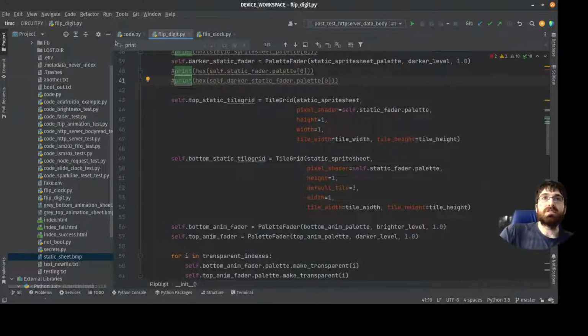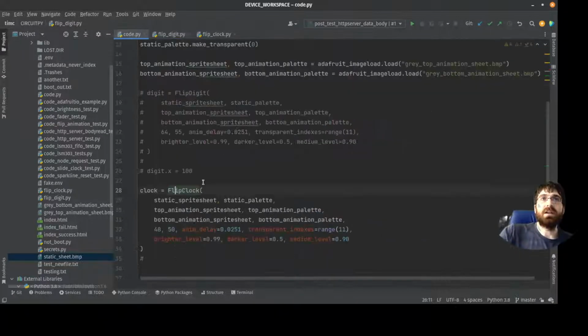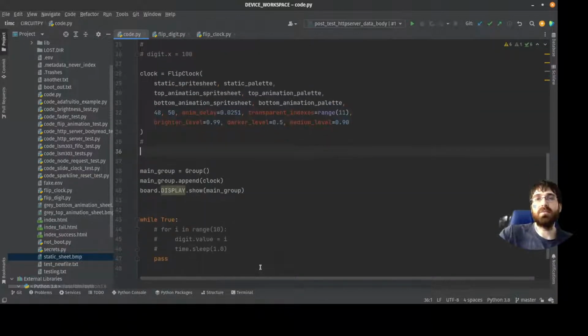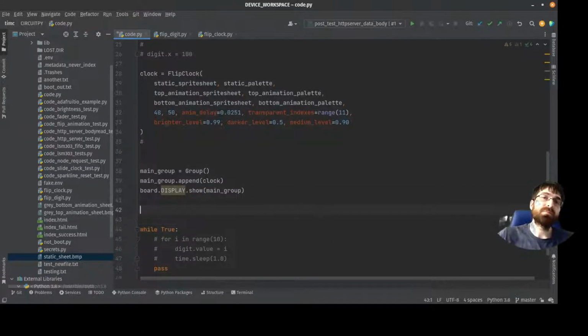The one thing is right now they animate synchronously instead of asynchronously.